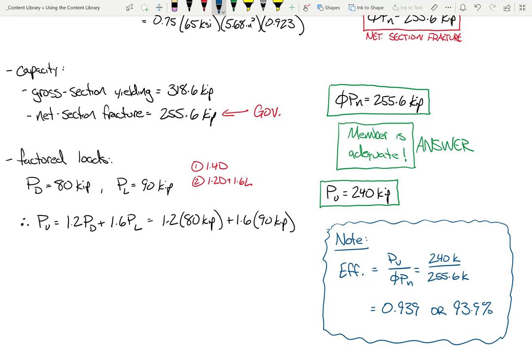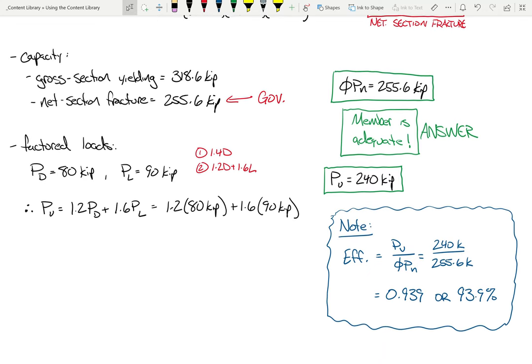A lot of software packages in bridge engineering will just list a bunch of limit states and a bunch of performance ratios so that you can see what governed your design and what happened. Okay, does that make sense? So we're going to use the term efficiency a little later, but as long as your efficiency is 80% or 90%, I'd say 90% or better, you're good. Now, if it's 88%, that's probably fine too. But if your efficiency is like 40%, your member's way over design and you can probably do better. Okay. Make sense?